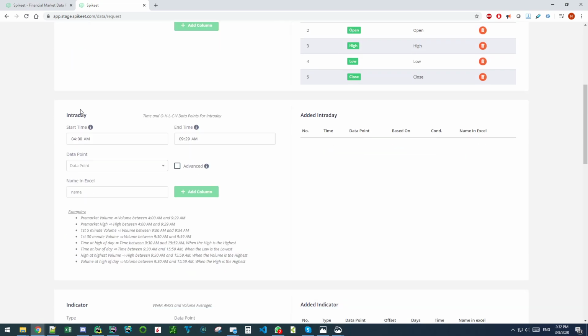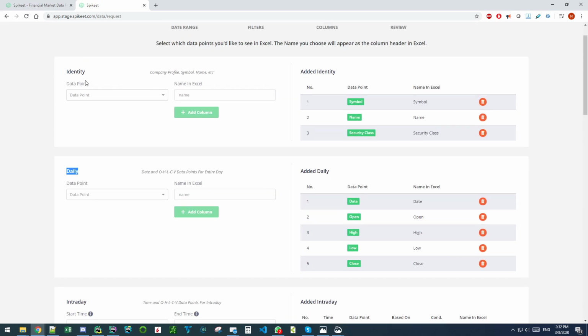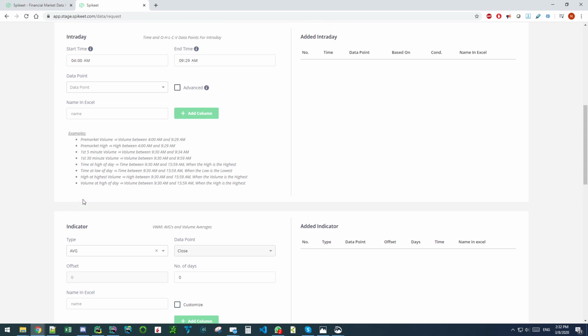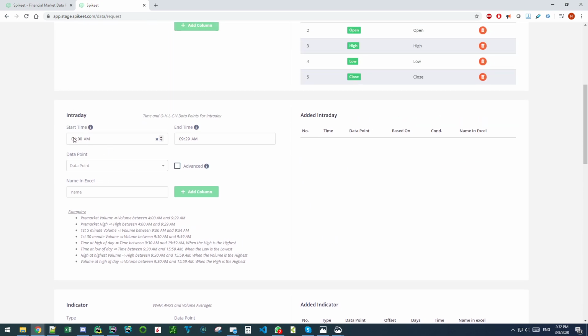If you want to get intraday values, again, it's the same structure as filters. We have the same section. So identity, daily, intraday. So intraday, we want to define a specific data and interval. So we want to set a given time frame for the data to be represented by.